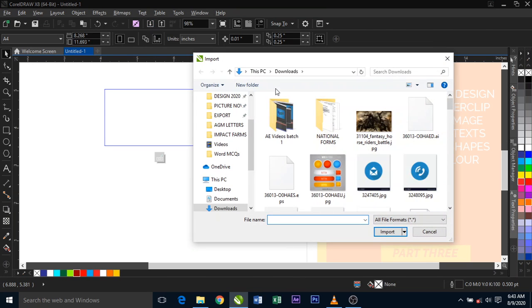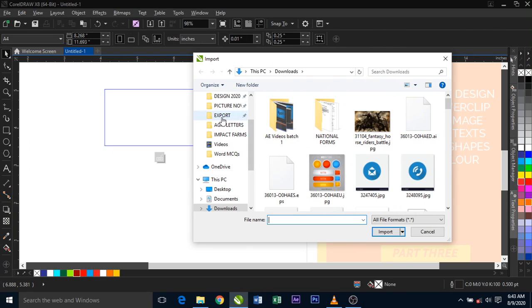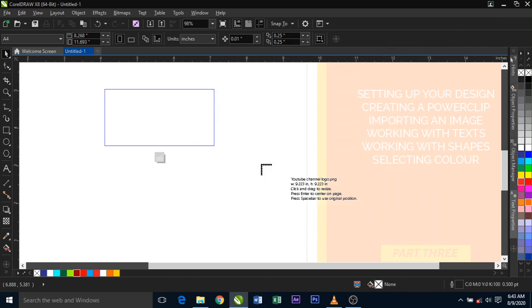Select it and browse through your program to where you put your logo, then click on your logo or image or whatever, and click on import.